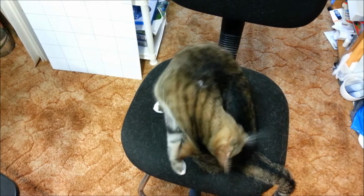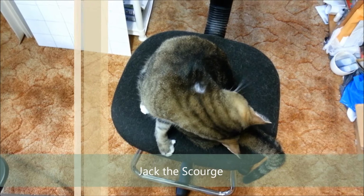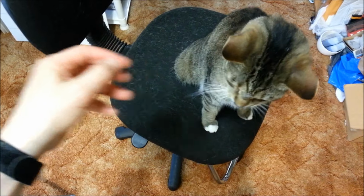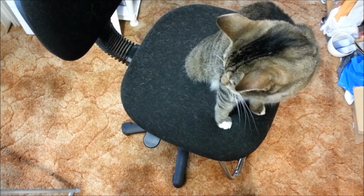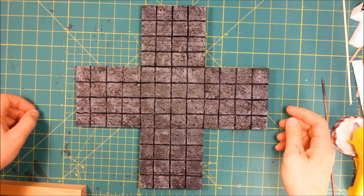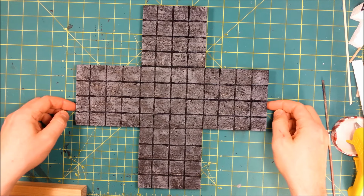And while I've been working diligently, I've been supervised here by Jack the Scourge. And he is quite pleased with my progress. And that is all.